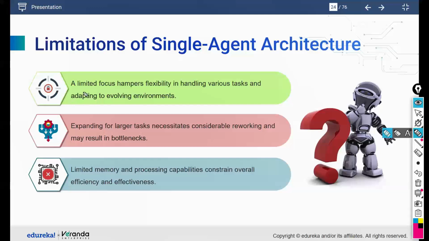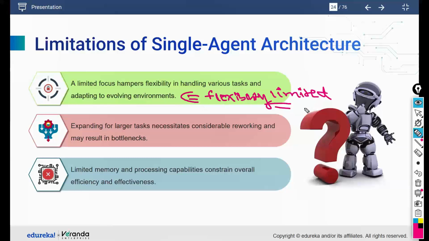Okay. So the first thing is, the flexibility is very limited, everyone. Whatever flexibility you want, that flexibility is basically limited in nature over here. For example, single agents are designed for what? They are designed for one task, or a simple task. You have either one task or a simple task to make sure that you leverage your single agent architecture.